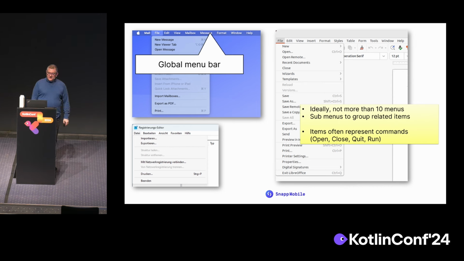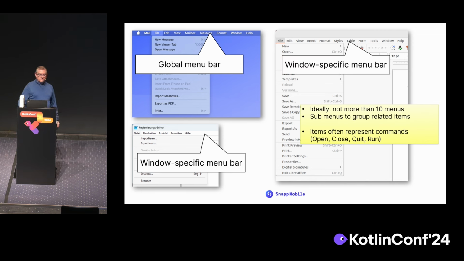There is another difference which appears to be a minor difference at first glance. On macOS, we have a thing that's called a global menu bar, whereas on Windows and on Linux, we do have a window-specific menu bar.